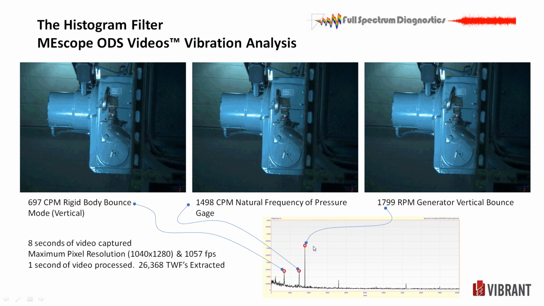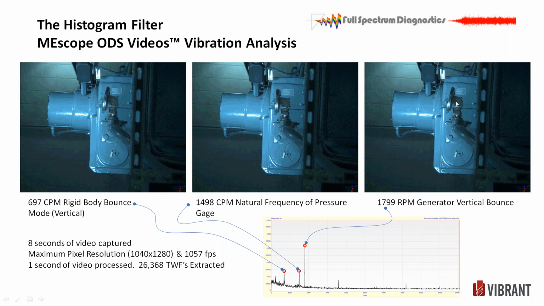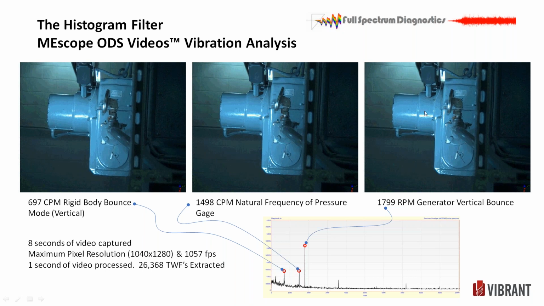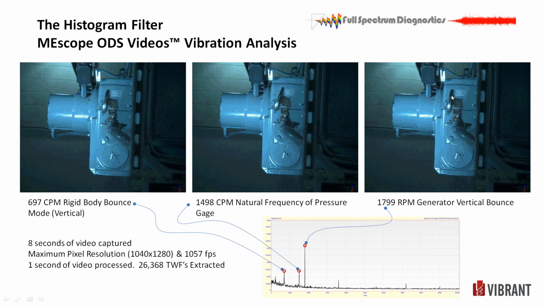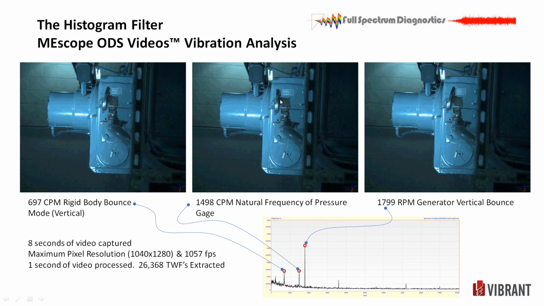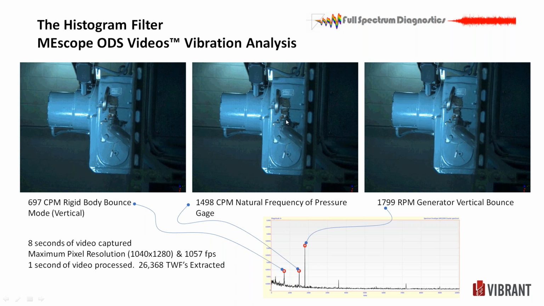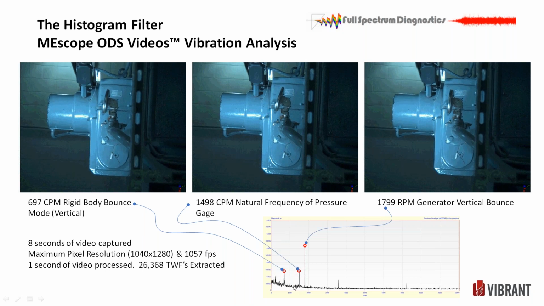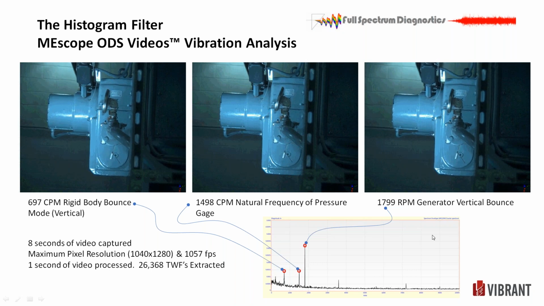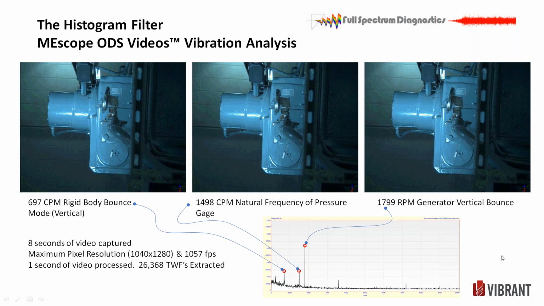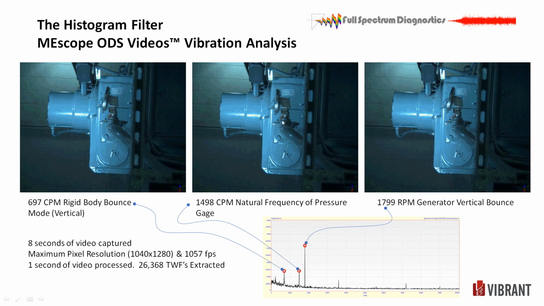The third peak, the biggest peak of all at 1800, the whole structure's bouncing in a little bit of vertical motion, a little bit of axial motion. But this is also bouncing again. So this is probably a natural frequency of this structure that's being excited by broadband noise, anything in the noise floor. It might be taking a little energy away from this, a peak 300 CPM higher. But there's probably just some lightly damped response here.